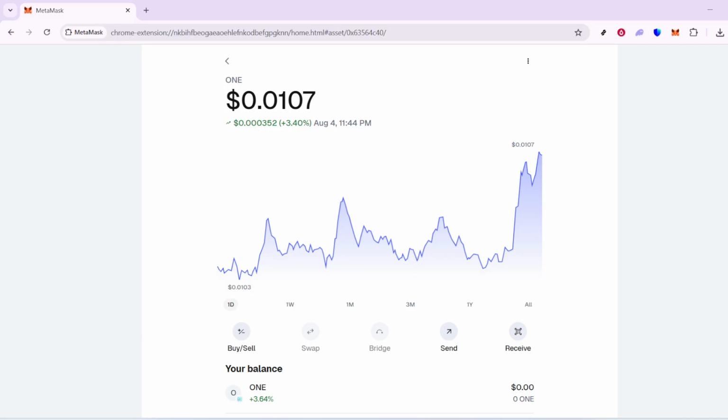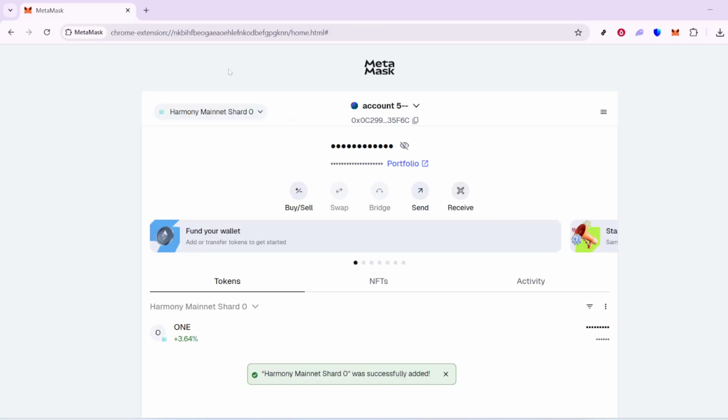Once you've chosen a platform, you need to connect your MetaMask wallet to it. This is typically straightforward. Look for a Connect Wallet button on the platform's interface. After establishing that connection, you can begin exploring activities like simulating swaps, staking, or even providing liquidity, all of which are great ways to potentially earn rewards.